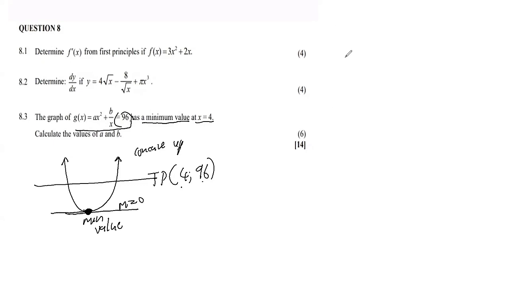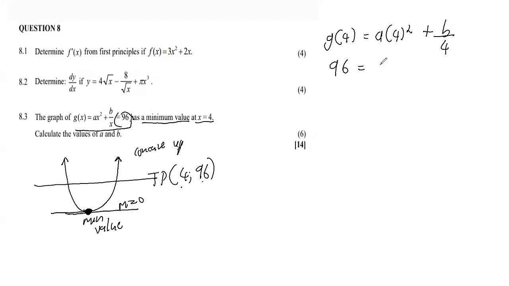So to go about solving this one, number one, we have our g. When x is equal to 4, should be a, where there is x now, I put 4, so 4 squared. Then plus b, where there is x, I put 4. So this is the meaning of that. But then remember, the value of g when x is equal to 4 is 96. So I can just substitute 96 there.